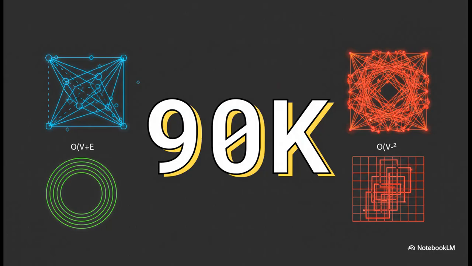And if you think this is just theory, let's put some real numbers on it. An interview problem might give you a 300 by 300 grid. That's 90,000 cells, 90,000 vertices. Our efficient O(V + E) algorithm chews through that no problem. But an inefficient approach, maybe something that is O(V²), we're talking 90,000 times 90,000. That's over 8 billion operations. Your program isn't just slow at that point, it's completely dead in the water. It'll time out for sure.